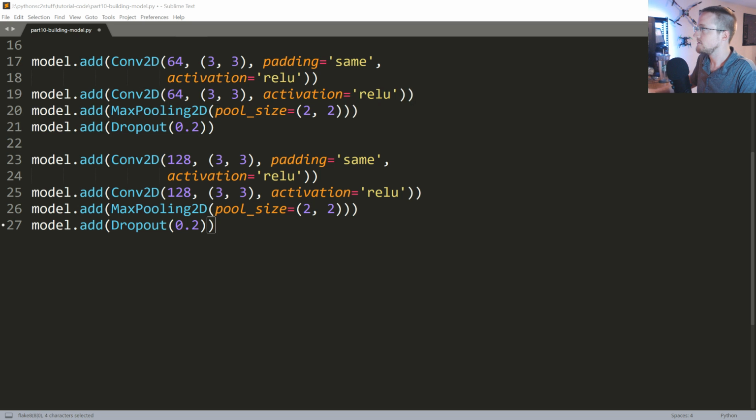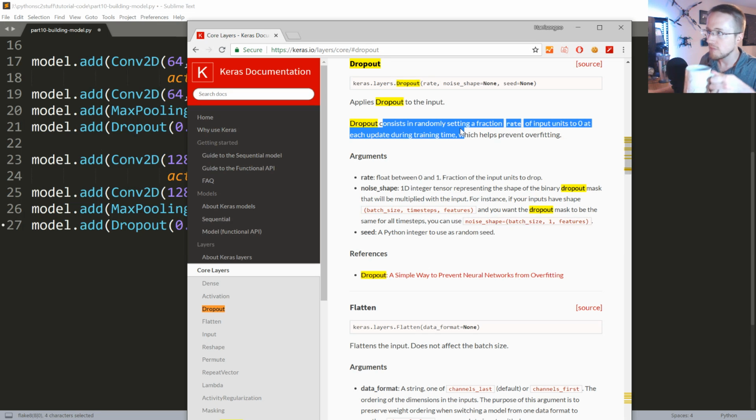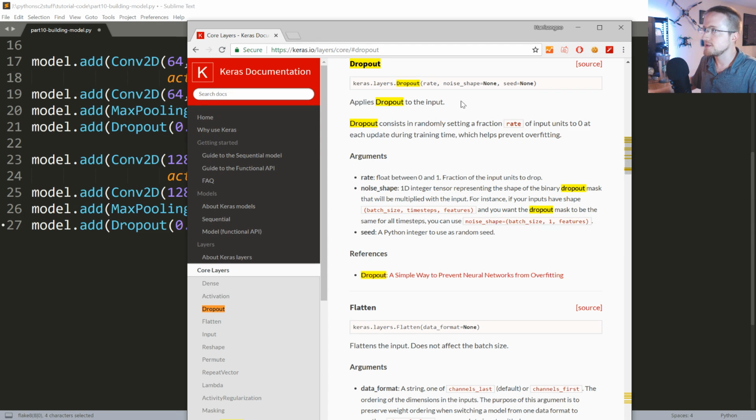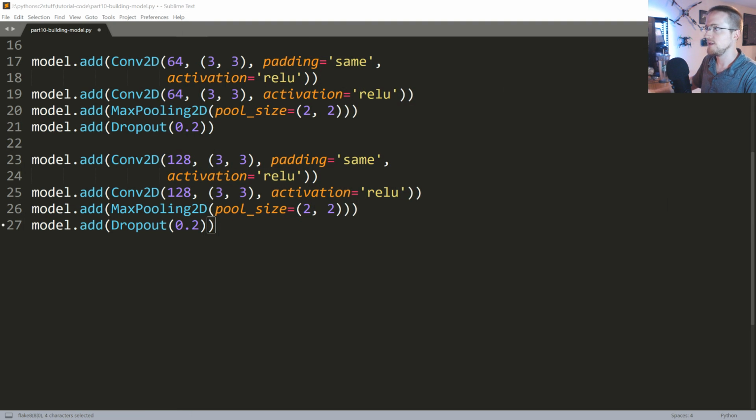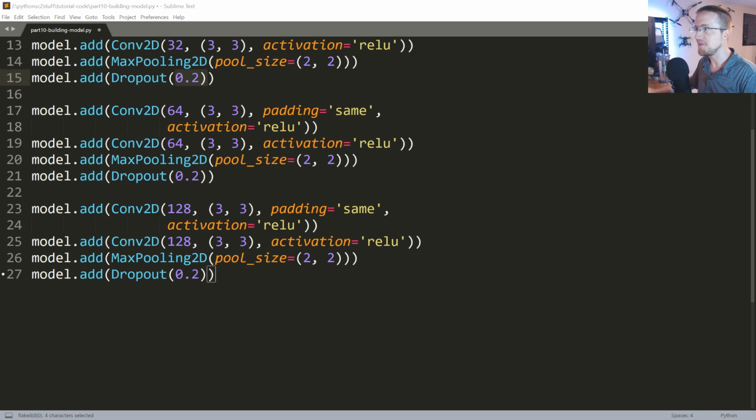So I just typed Keras dropout into Google. Applies dropout. Consists of randomly setting a fraction. Okay. Right. So the fraction that we pass in here is indeed the amount that gets set to 0. Okay. Anyway, the more you know. I think TF-learn might be the opposite of that. So just keep that in mind. Always check.